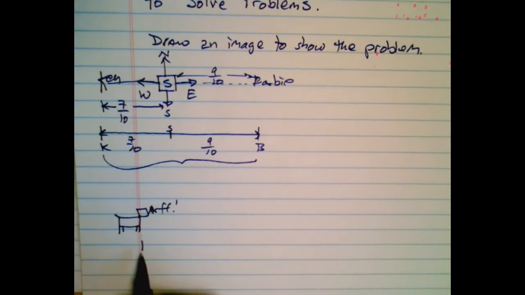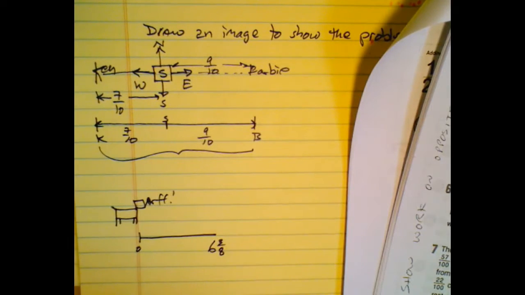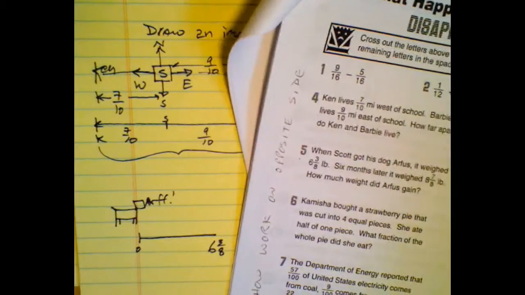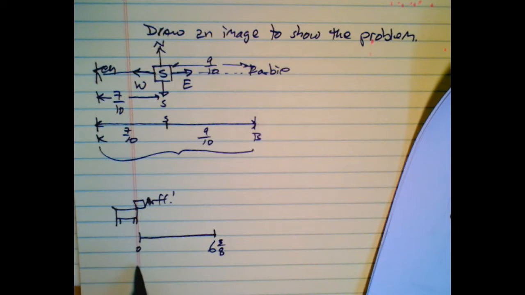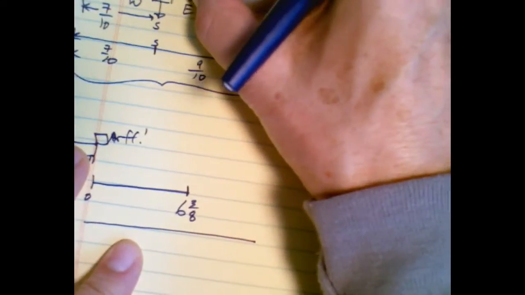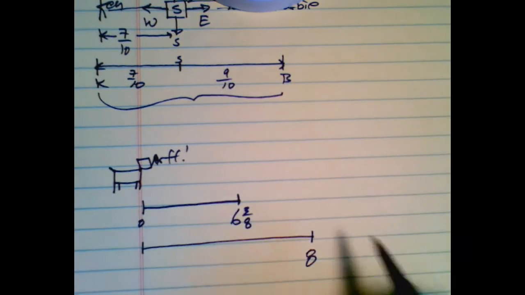So here, he's born. And he first weighs, how much does it say he weighs? He weighs 6 3/8 pounds. So here he is. He weighs 6 3/8 pounds. Okay? Then later he weighs him. So if this is 0, and here he is, and later he weighs him, and he weighs 8 7/8 pounds, well, that's definitely more than that. So now he's not 6 3/8 pounds, he's 8 7/8 pounds.